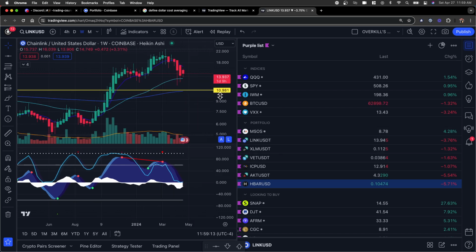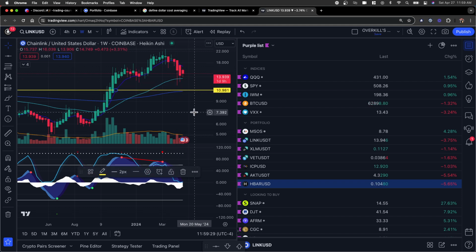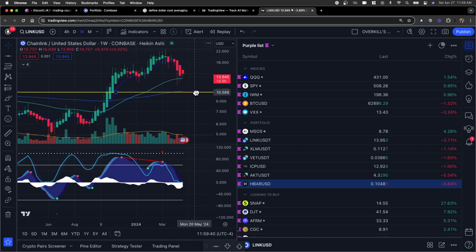So my stop loss on this trade is going to be 10. There's a couple other ways you can measure that. I'm thinking that's the bottom. I mean, this is probably the bottom right here, honestly. 11. I'm going to put 11.50 stop loss on it. If it breaks down below, I'm using 10.98. So what I'm going to do is set a stop loss, call it at 10.75 on Chainlink, and I probably should actually set it at like 10.50. That's below our 4-year moving average.